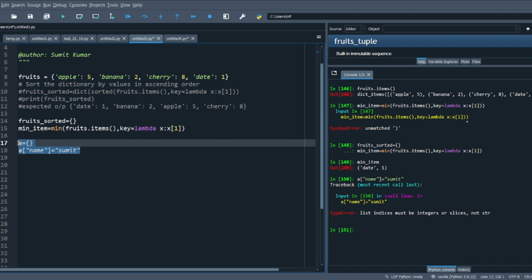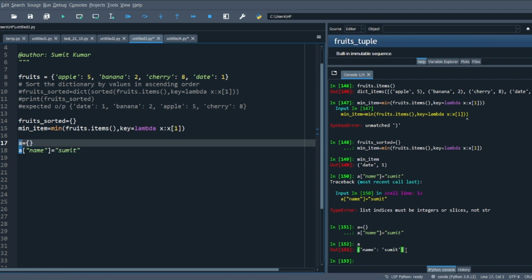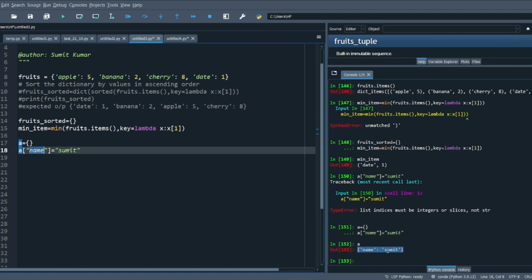Let me run A as well. I didn't run A. Now you can see A is a dictionary that has name as a key and Sumit as a value. The same thing we have to do. I already have the minimum item here.